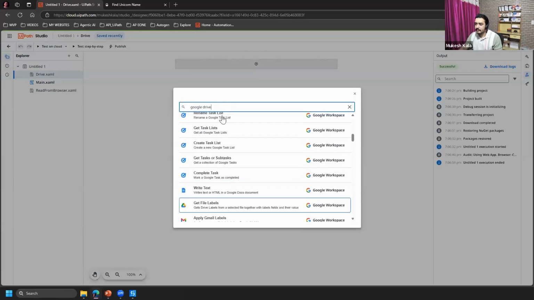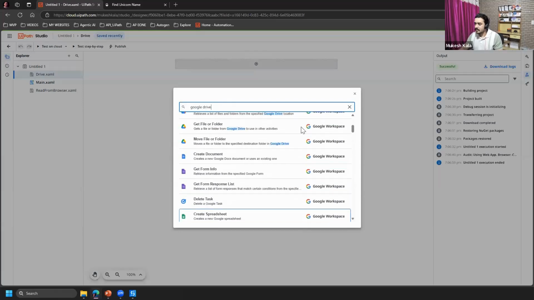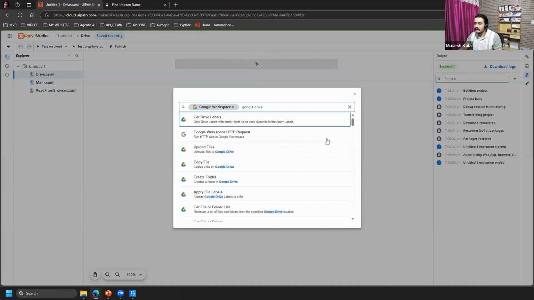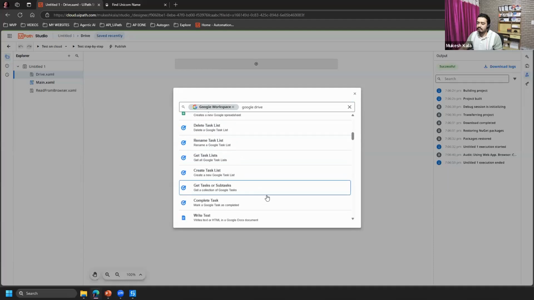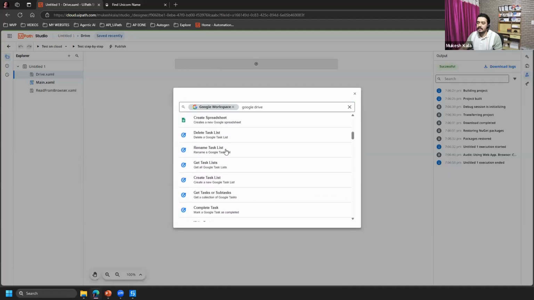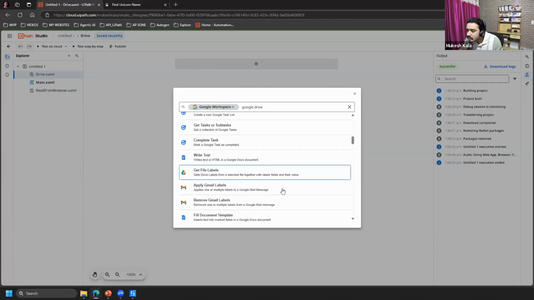Let's say I'll just say Google Workspace, and all these activities available for Google Workspace are self-explanatory, like create a spreadsheet. So let's try to create a spreadsheet, or maybe let's do something else.